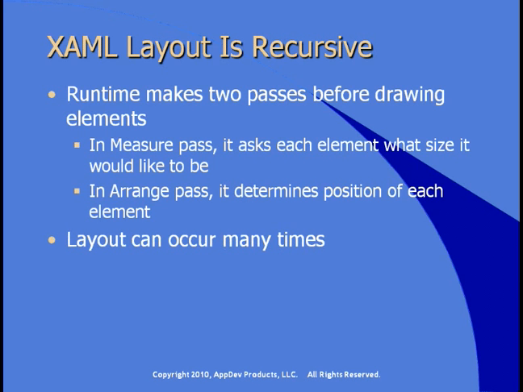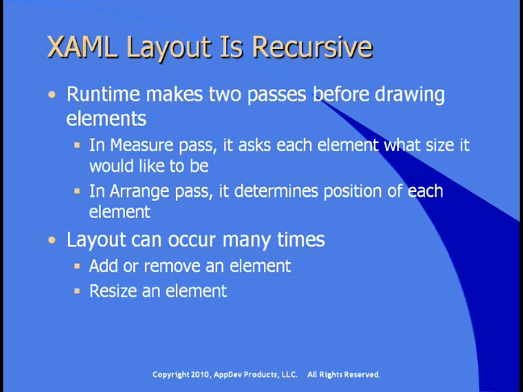And this layout can occur many times. If you add or remove an element at runtime, or you resize an element, resize the screen, resize the page or a window, then the layout system will once again make the same two passes, the measure pass and the arrange pass. So you do need to be aware of this, because if you're constantly resizing the window or changing the resolution, then the layout system has to query the elements again and then arrange them.